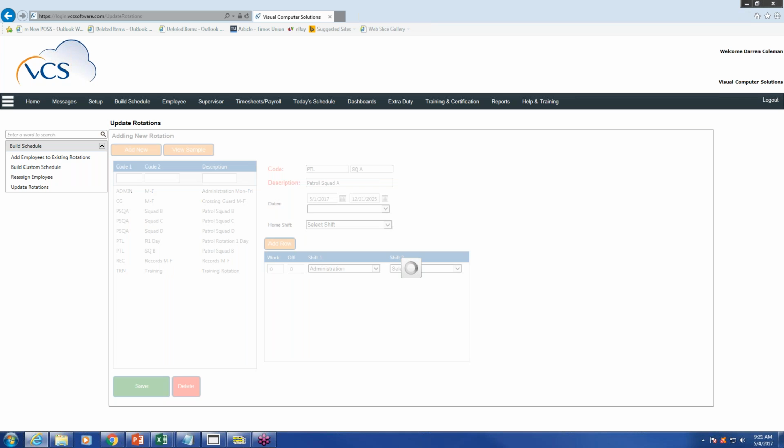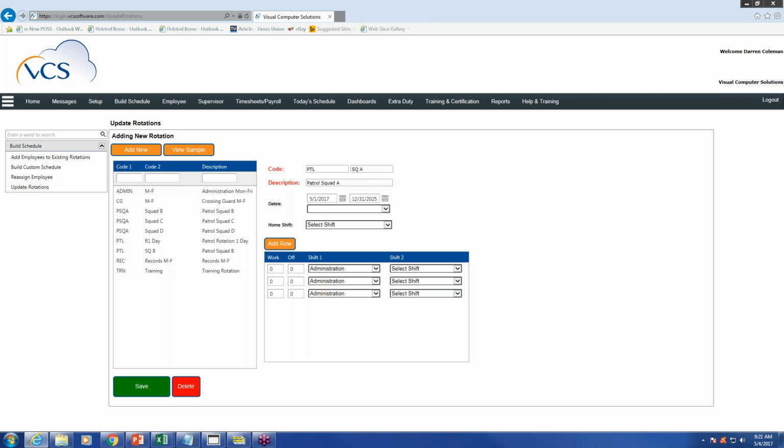And this might end up being a 2-week pattern, so I might have multiple rows. And so a Pitman schedule here would look like this: 2 days on, 2 days off on the day shift, 3 days on, 2 days off, all on the same shift. And this pattern will just continue to repeat itself until the end of 2025.